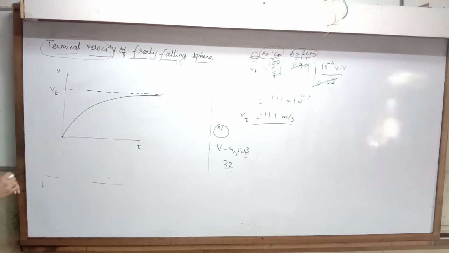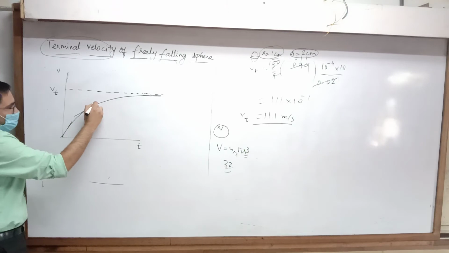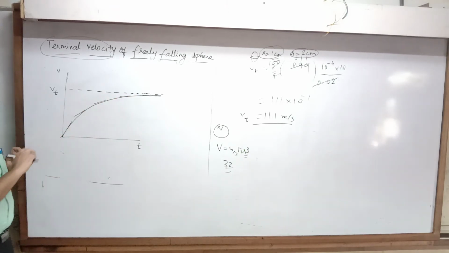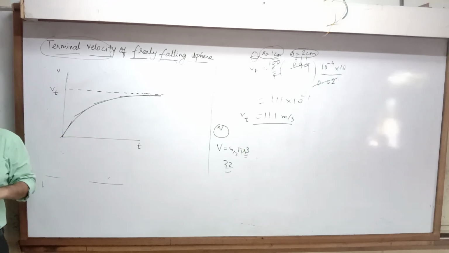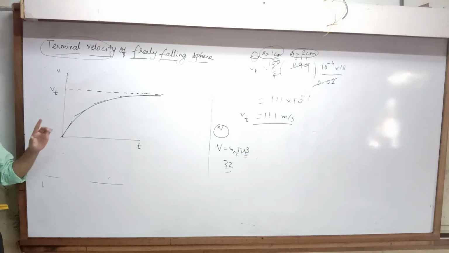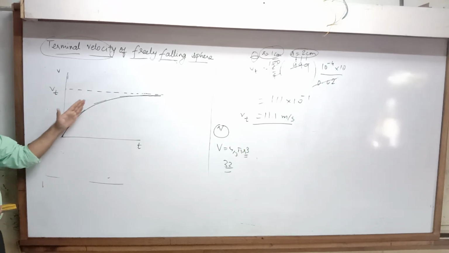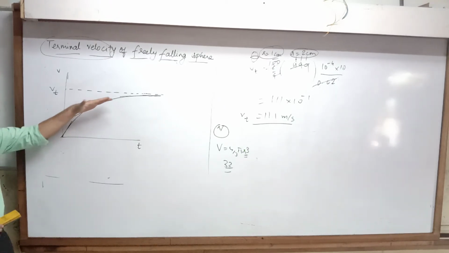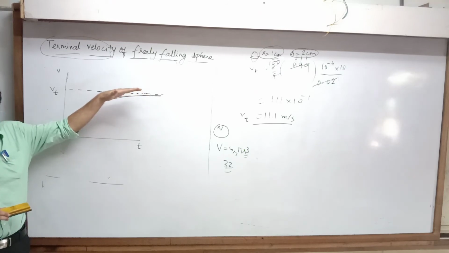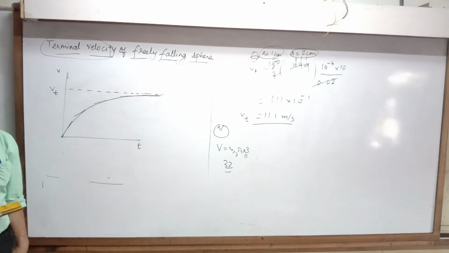What this means, listen to this. Earlier the slope was more, yes or no? Then gradually the slope will decrease. What's the reason? Slope indicates acceleration. Do you remember? Yes, the V-t graph slope indicates acceleration. The starting acceleration is more because Fv, you remember Fv? Fv is small. Then gradually as speed increases, Fv will also increase, so the opposite force is more. So acceleration will decrease, gradually acceleration becomes 0. Then you get terminal speed or terminal velocity. So that's what we have for this.